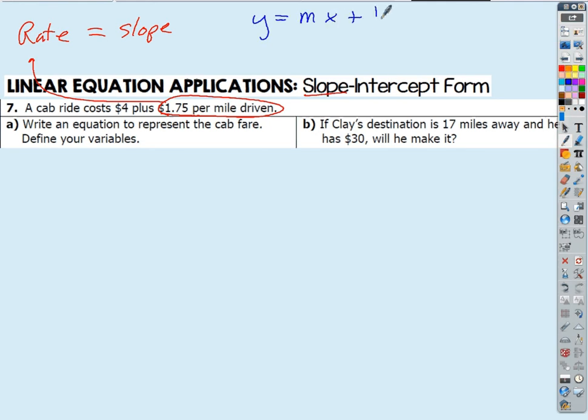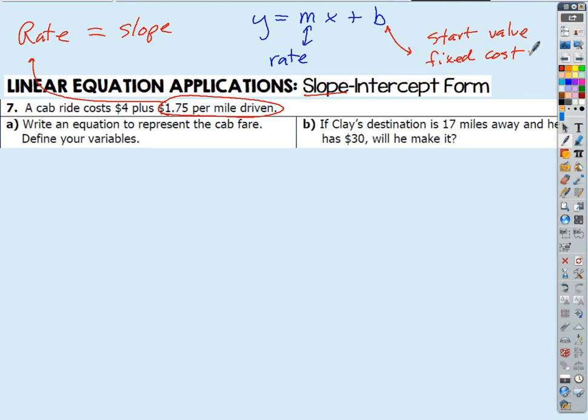Let's just analyze slope-intercept form for a second. y equals mx plus b. We said that m is the slope, so that would be like a rate, isn't it? If we're doing a word problem, we always know that's going to be the rate. What about b? Sylvie kind of already hinted at that. What's b in that case? Think back to Algebra 1. That's what we call the start value. Does that sound familiar? Start value or the initial value, or sometimes we call it the fixed cost, or the fixed value, something like that. Isn't that what we got going here?